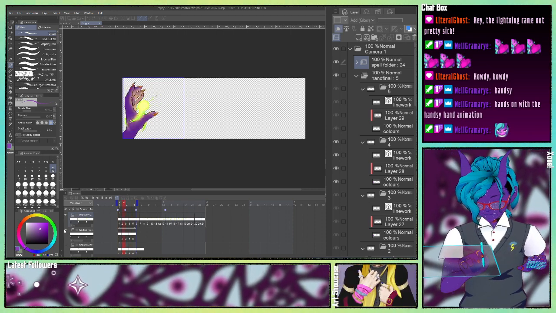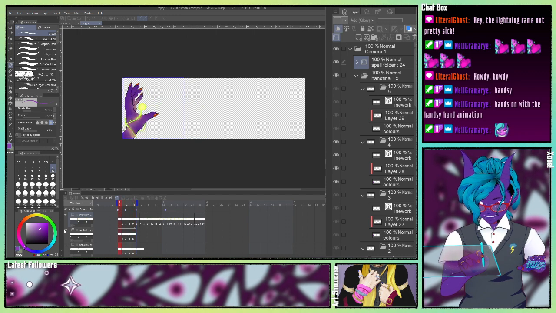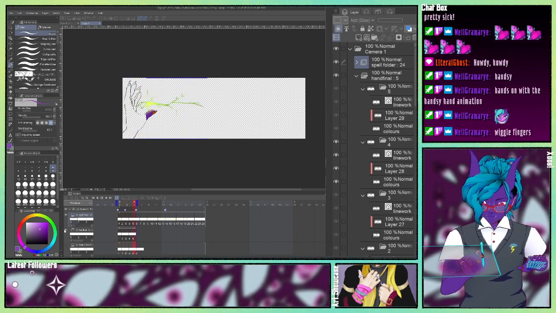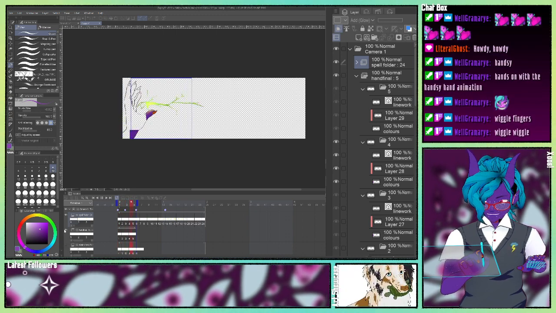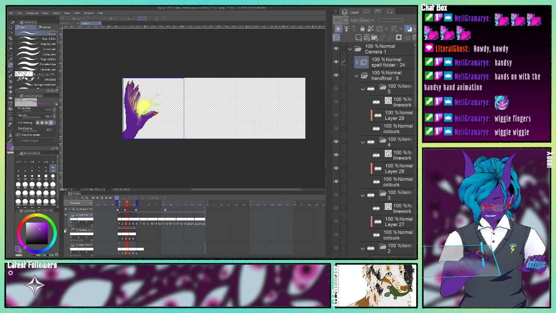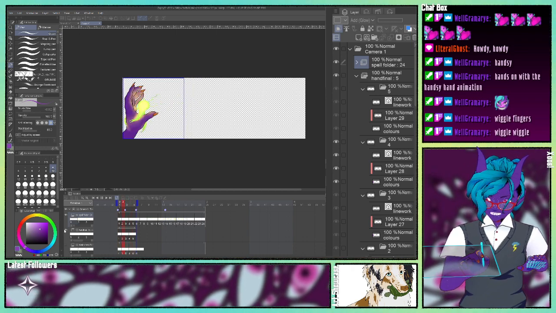Just to let you know, you can do puppet animation in Clip Studio Paint, but I don't have any examples currently. You'd have to draw each piece that moves and then keyframe them like the camera by creating keyframes and letting CSP interpolate the motion. I have not done this yet, but it is possible.